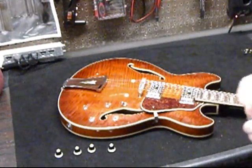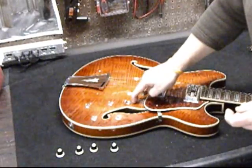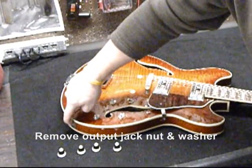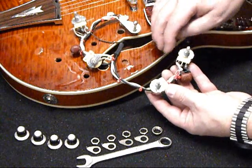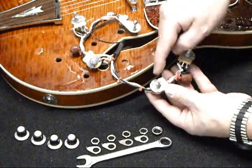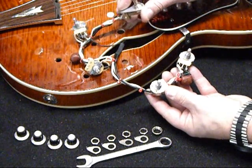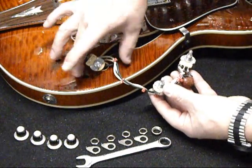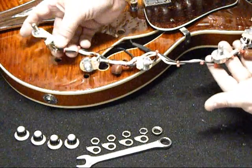But there we go. Now we're going to go ahead and unscrew the pots, as well as the switch knob, as well as the output jack. Okay, so we're going to get to that. We've taken the nuts and washers off of each one of the potentiometer locations, as well as the three-way pickup selector switch, and then basically pushed them down into the hole, got them free, and then laid them out here.